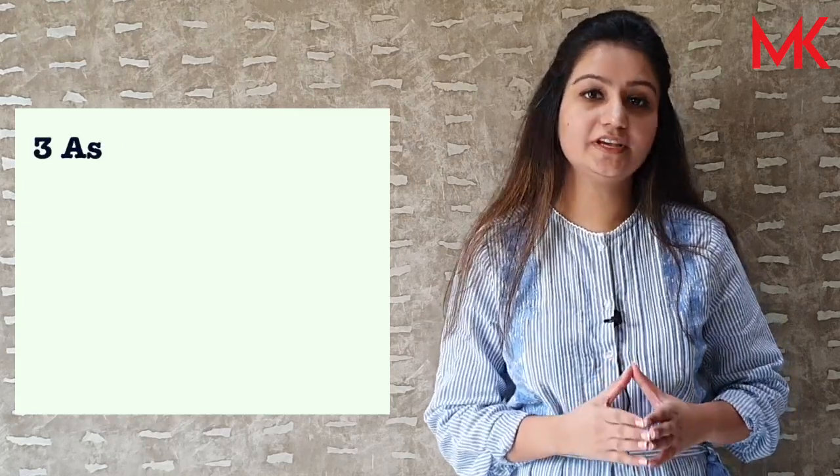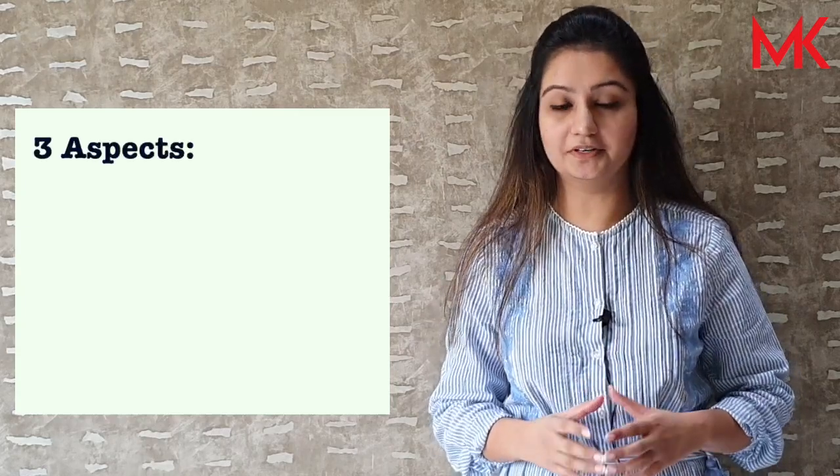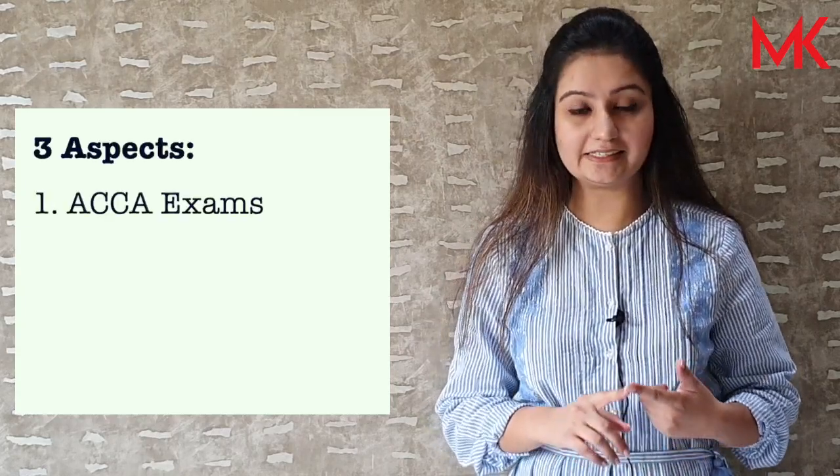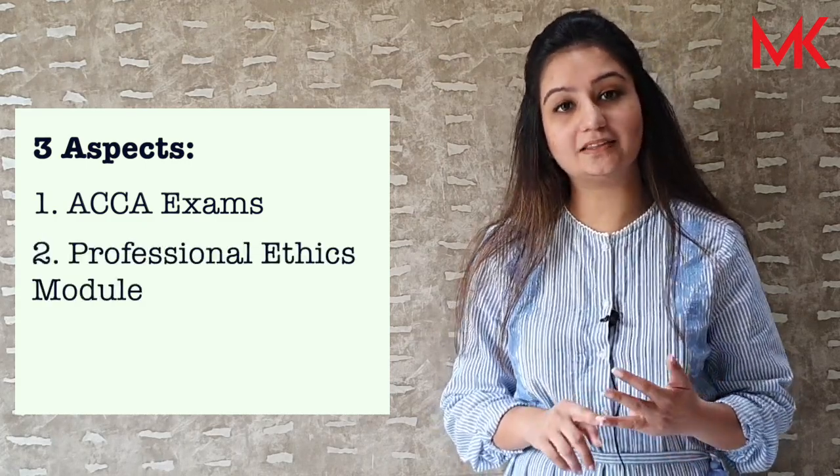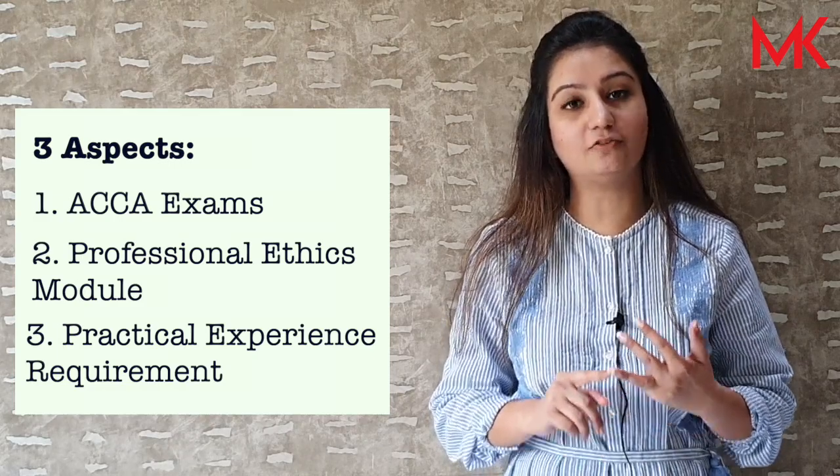ACCA affiliate. As we are all aware, there are 3 aspects to becoming an ACCA member. One is to clear the ACCA exams. Second is to do the professional ethics module, and third is recording 36 months of practical experience requirement. Once you're done with all your examinations, you get the status of an ACCA affiliate.